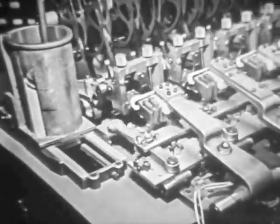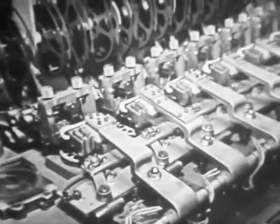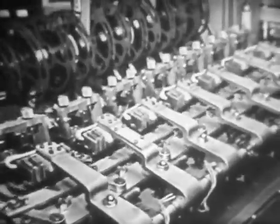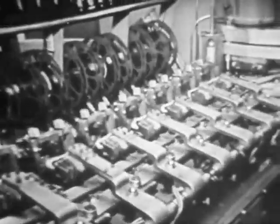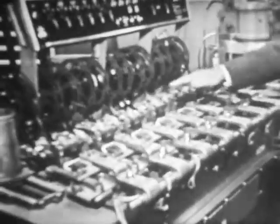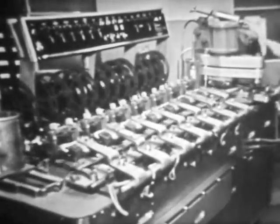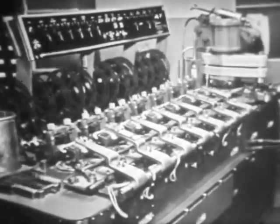Is this machine before us here one that has been designed for a specific job here at Sawyer? Yes, this was built by our own engineers. This is a ViewMaster reel machine. It mounts a pair of three-dimensional pictures at each one of these 7 stations on these reels, and then it is sealed and printed at the rate of 1,500 per hour.